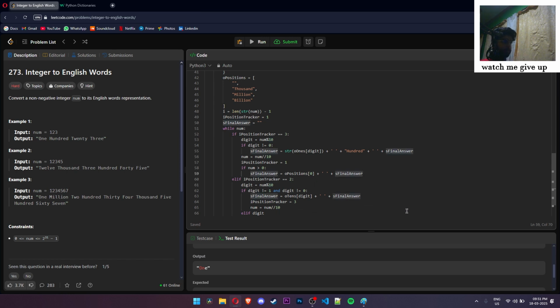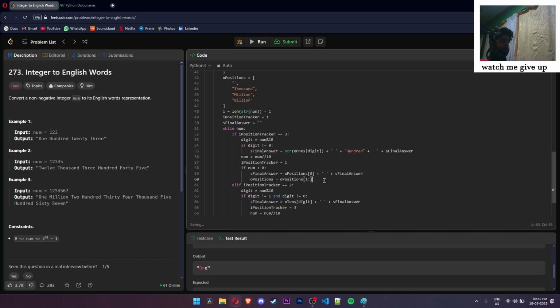Oh, something I forgot about here is all positions equals positions from the first index onwards. Yeah, so we're cutting out the 0th element.